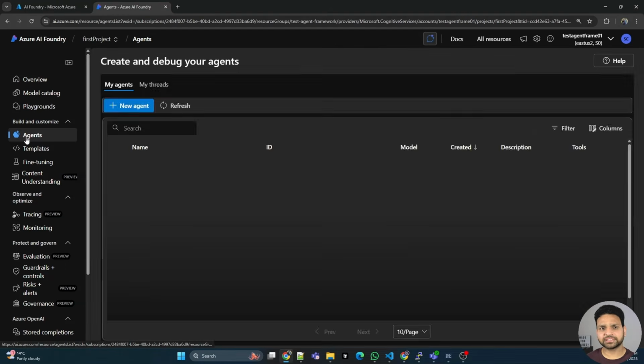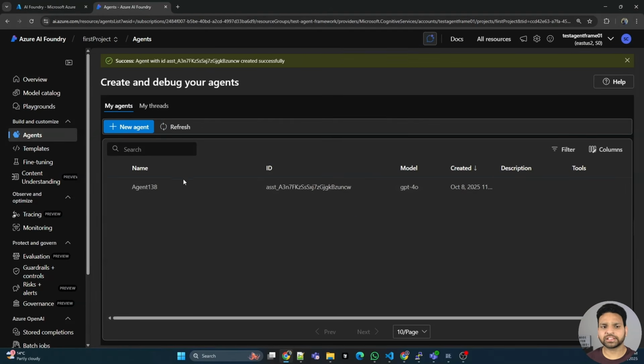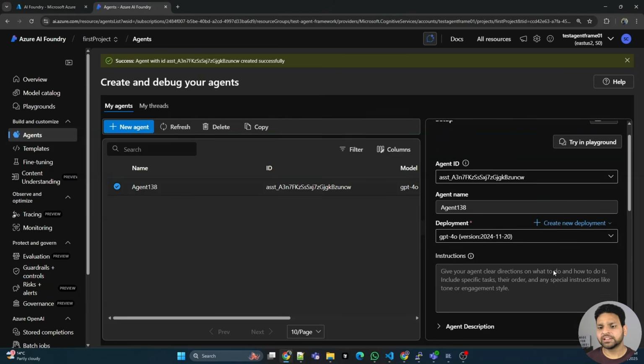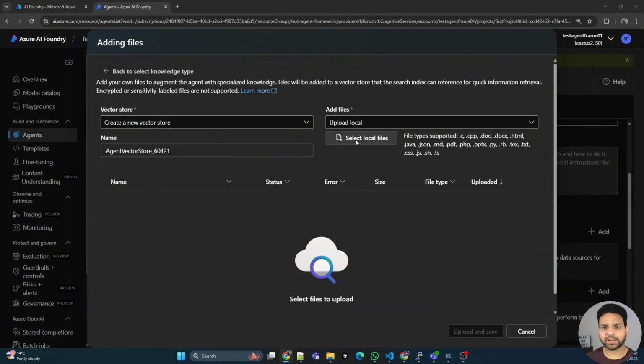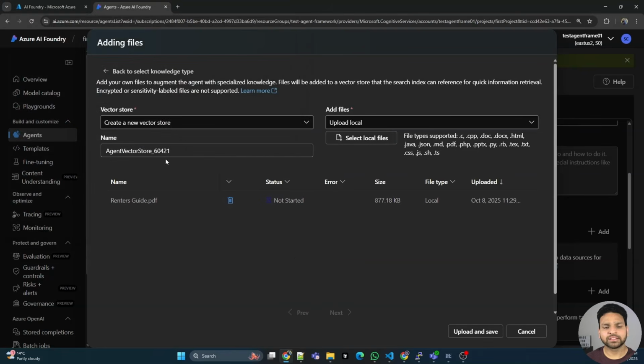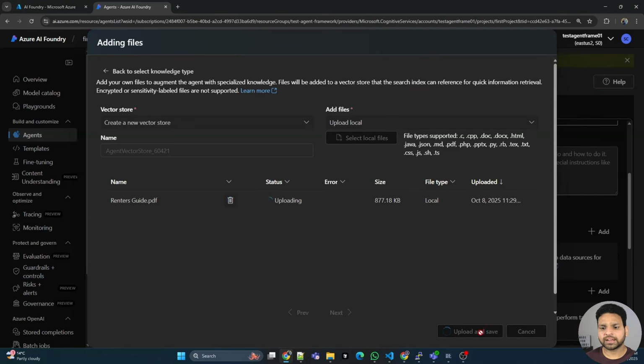You go to the agents and it will create an agent automatically if there is none. But go to the knowledge tools, click on the files, upload a local file. So I have uploaded a renter's guide for Victoria, Australia, and upload and save.